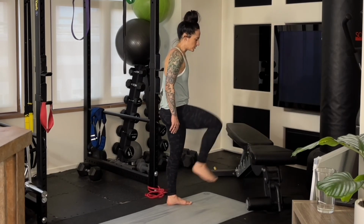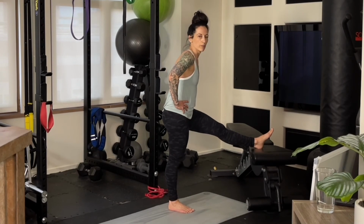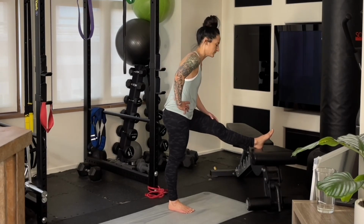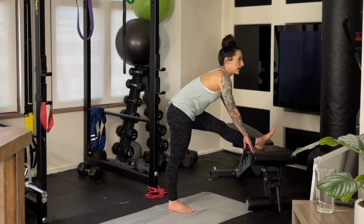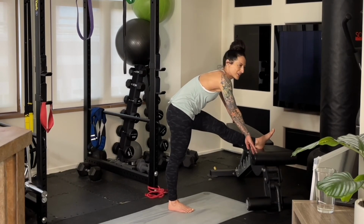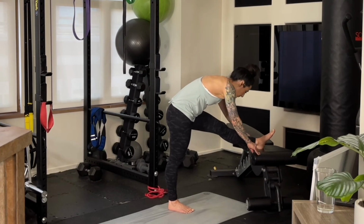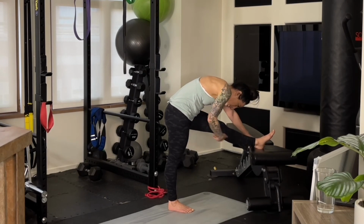Let's go ahead and switch and do that on the other side. So lift your left heel up onto a bench, or if you started with your left, lift your right. Go ahead and straighten your back. Lean down, keeping your back straight as we start, just giving an invitation for the hamstring to start to stretch. And then round your back, bringing your nose down towards your knee, getting a deeper stretch along that hamstring.